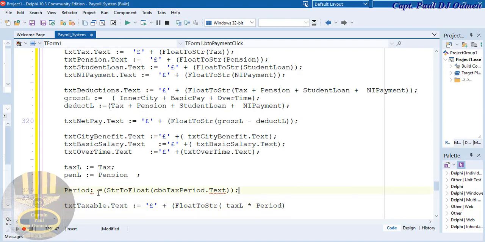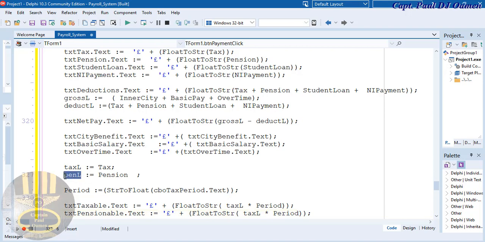And the next one, let's take care of this error first. The next one is going to be, let's say txt pensionable dot text equals whatever we have in here. Let's grab all of this. It's not that, I'm just grabbing it. So in the case of this, we're going to be using pensionable.